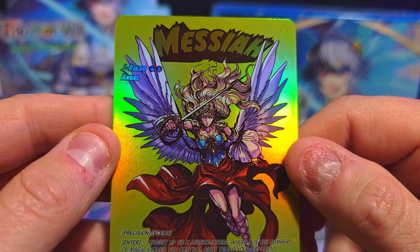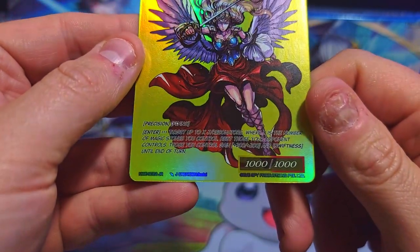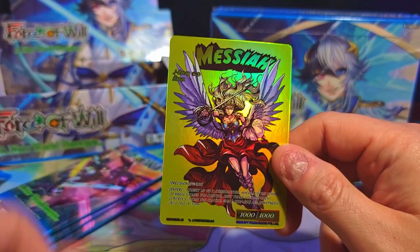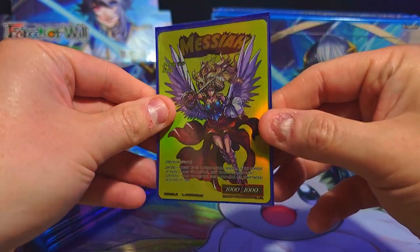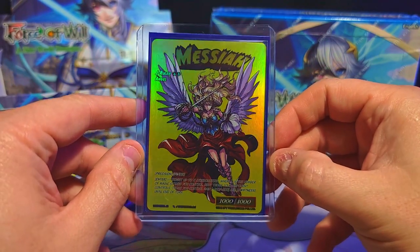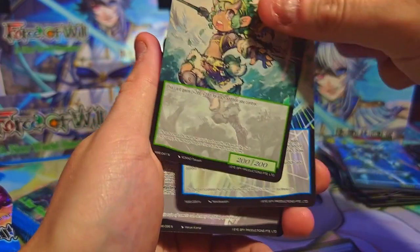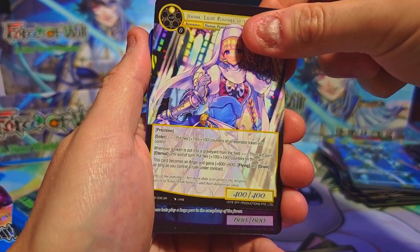Before I sleeve this up let's just take a nice close look at Messiah J-Ruler — angel, precision flying, the comic style text is hilarious. At the bottom it reads 'Secret J-Ruler' and then the artist: Yuma Thousand Thousand. That is so freaking sweet — gold and yellow and popping. I'm going to double sleeve it and put it in a top loader to fit the theme of the box with a nice blue card. Into the top loader to go with the rest of my secret rare collection — I collect these, they are awesome.